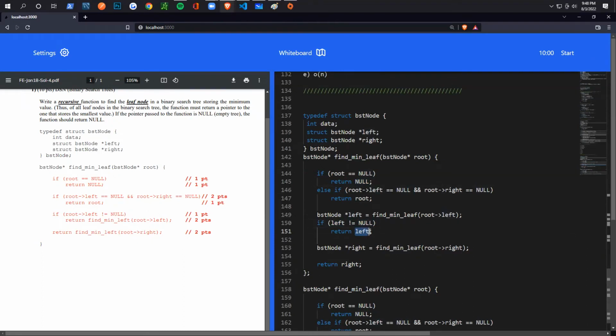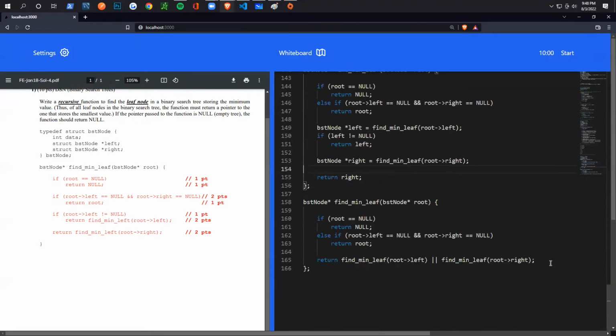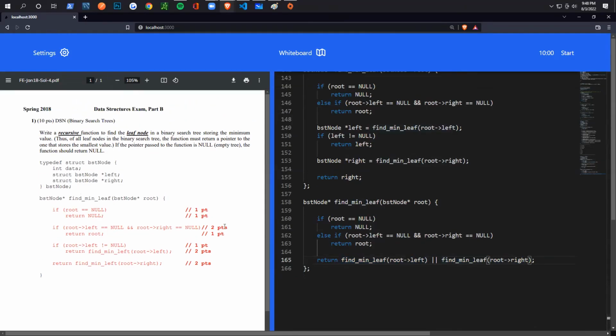And then this would be just as fine to return as with this. It's the same exact thing. And otherwise, then you're just going to return right, which is the same thing we did here. This also works as well. So again, if it does not equal null, cut off here, else search, and then you'll find it here. So it's the same idea.